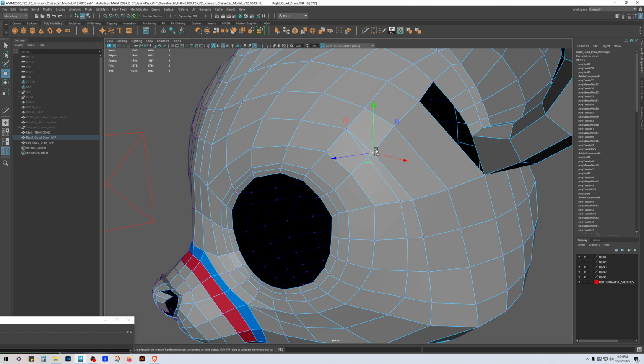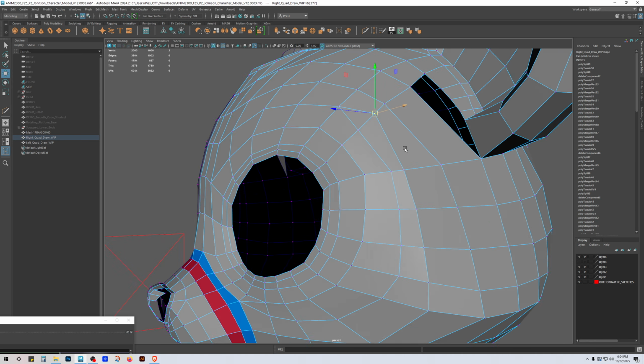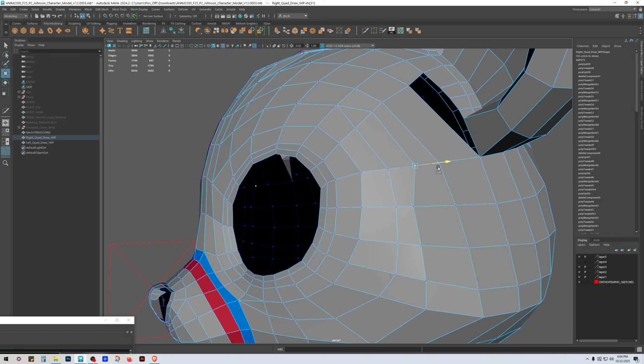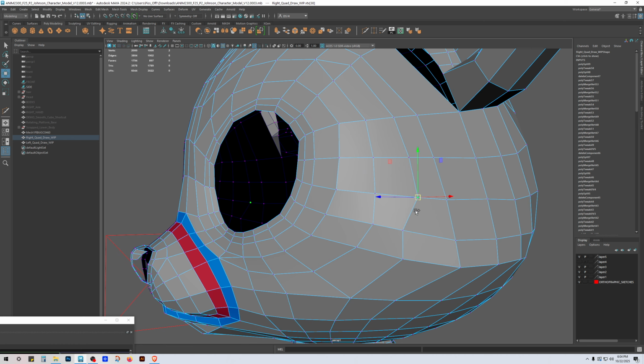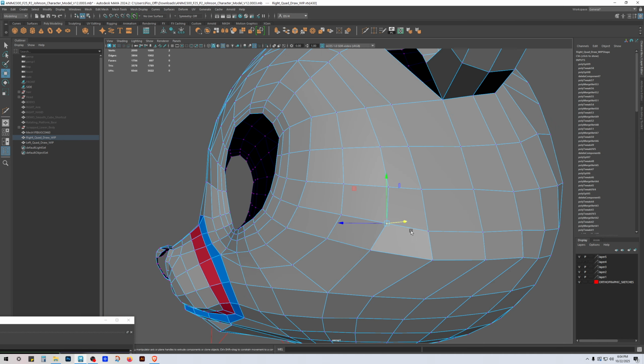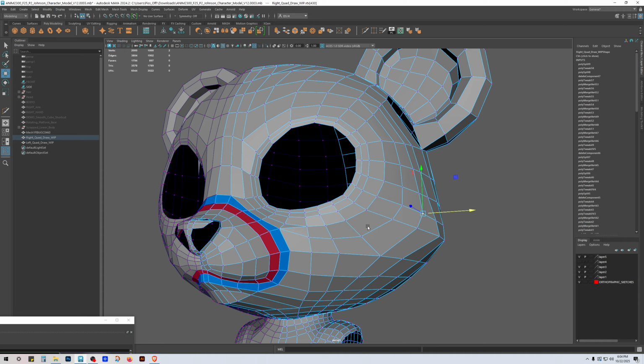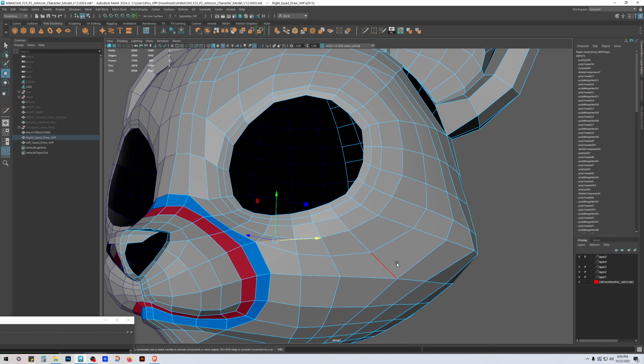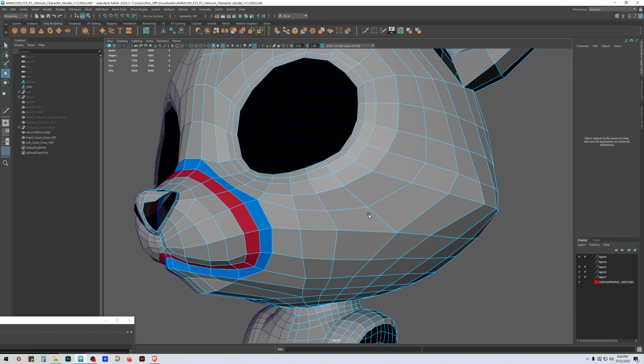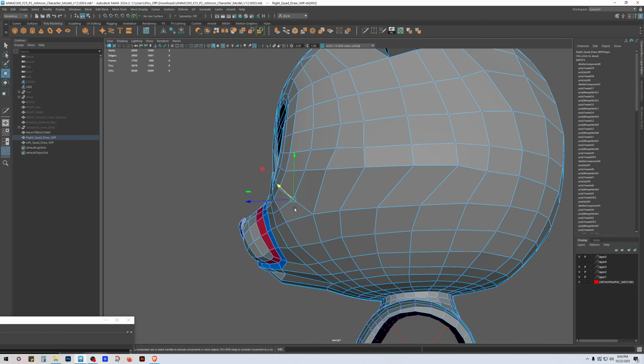And I'm gonna grab this. Like so. Grab this. Component mode.